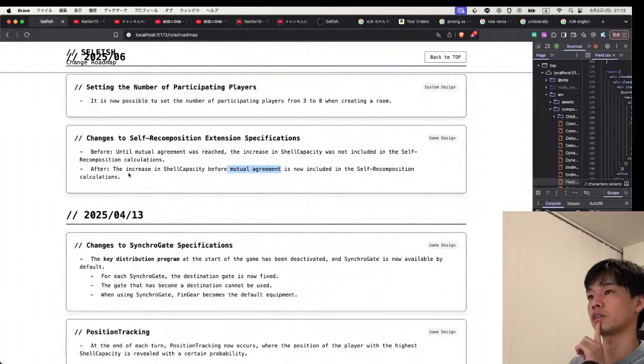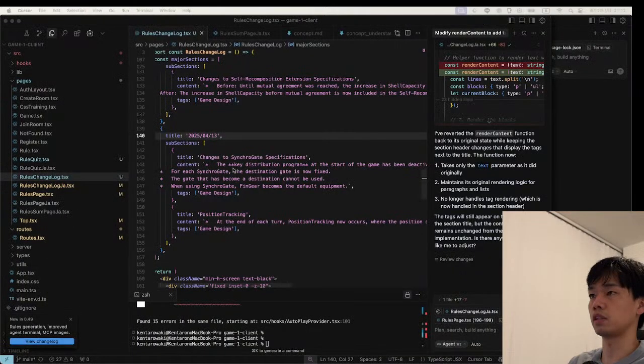So I think the increase in shell capacity is now immediately included. I need to change it in Japanese.